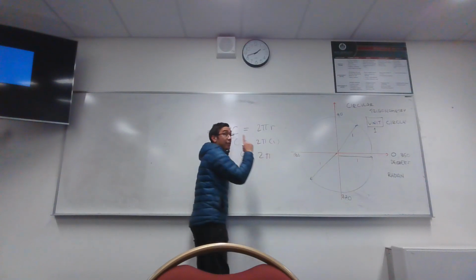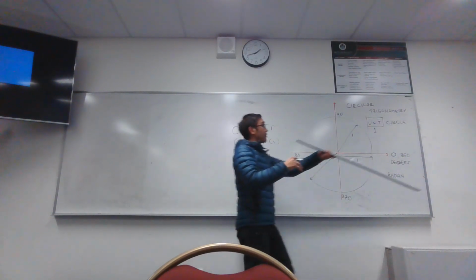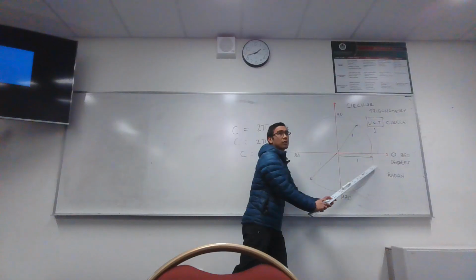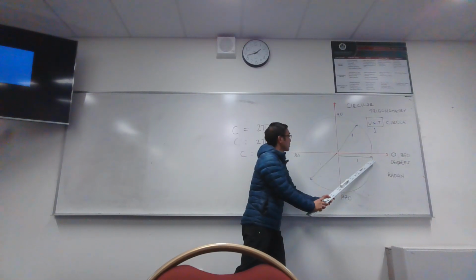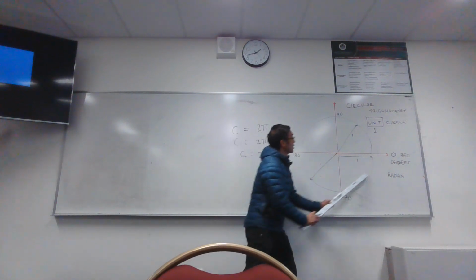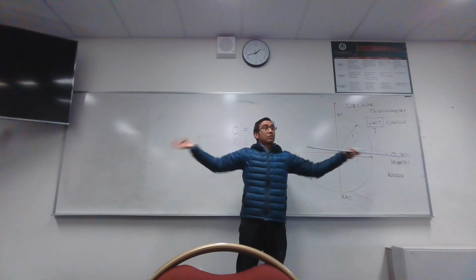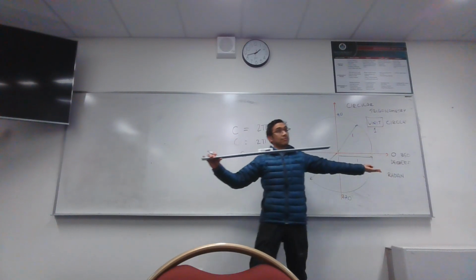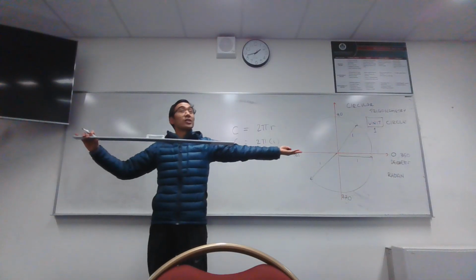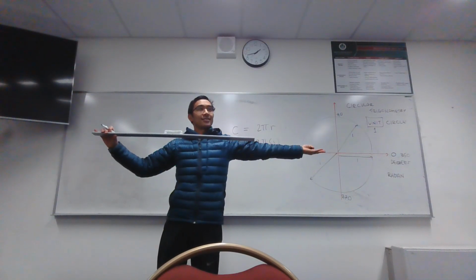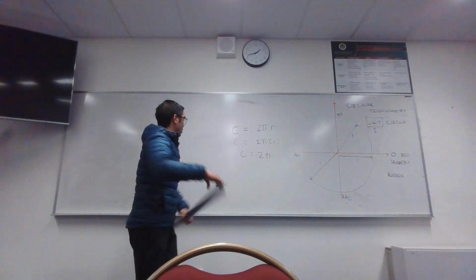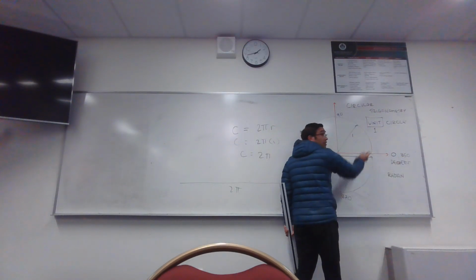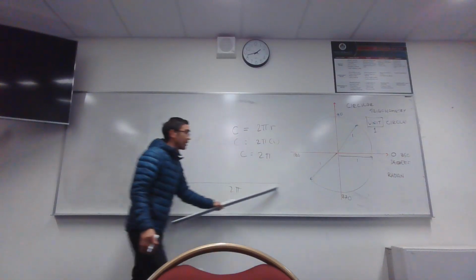So my circumference of a unit circle, if I go all the way around, from here, guys, too much talking for the first class of semester 2. If I go from here to here, I will unravel it. What's the length of that line of an open circle unraveled? It's not 2, it's 2 pi. If I cut this circle out and laid it out flat, the length of that line will be 2 pi.